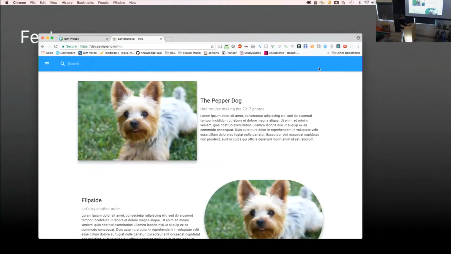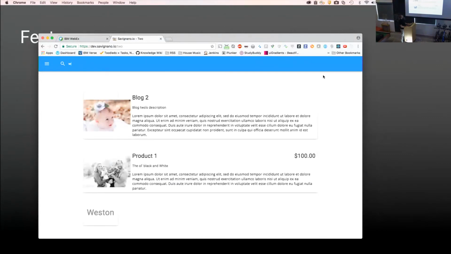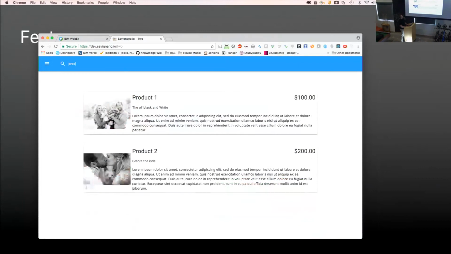So with here, let's do my son Weston. Now, I don't have him labeled in an image. Let's do, well, as you can see, we're getting the list here. So as soon as it finds a match, it's going to bring this up. As we get closer to a match, I don't have his name listed, so let's try product. It is just going to keep bringing up more specific matches as we go on. But this allows for really snappy UI. So the search is instant. There's none of this lag time or anything.